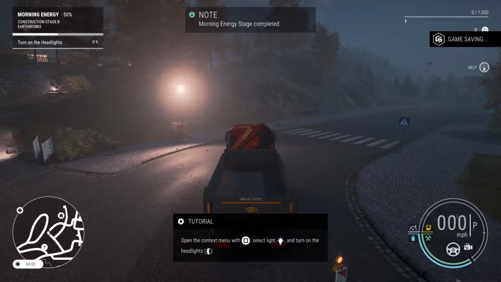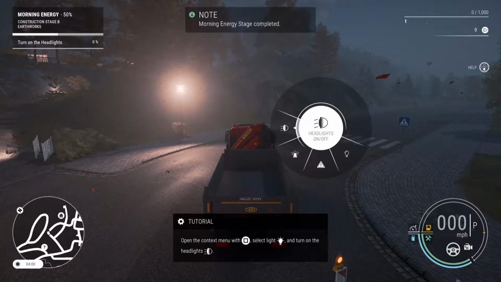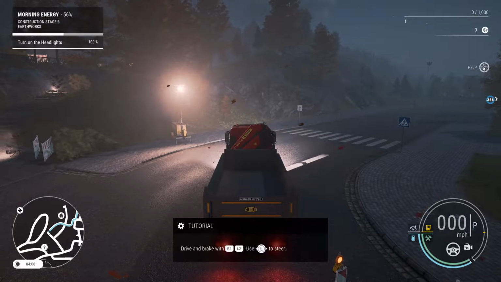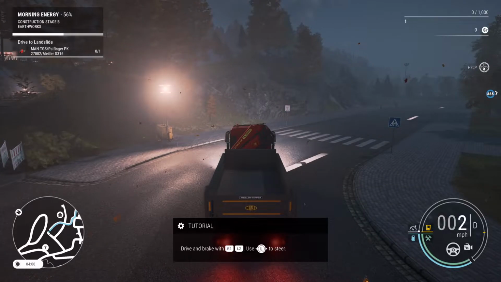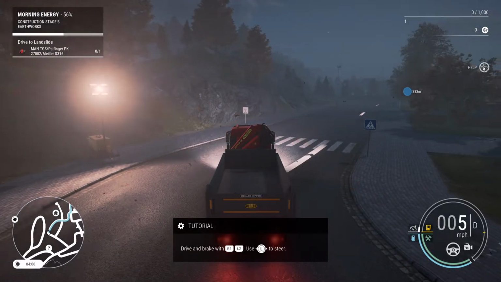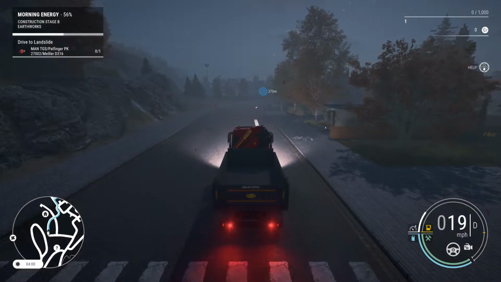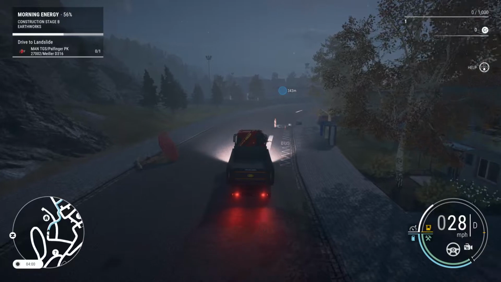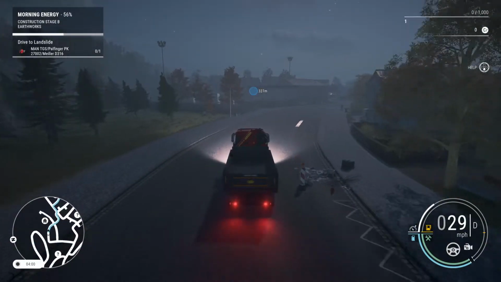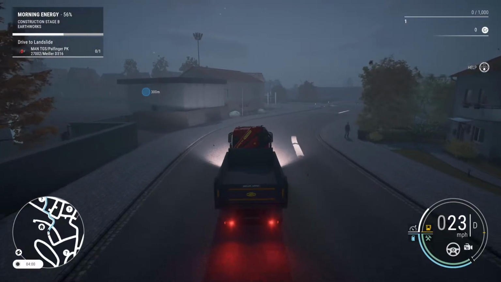Turn the headlights on. You've got this wee menu, it pops up. So get these headlights on, say drive. It's nice to see the MAN camera views here as well. Or the camera views you have as well.